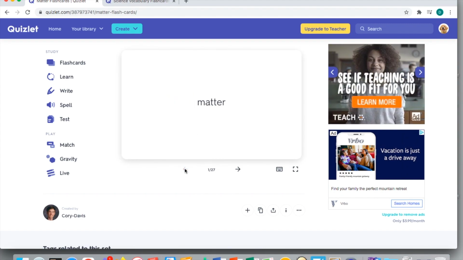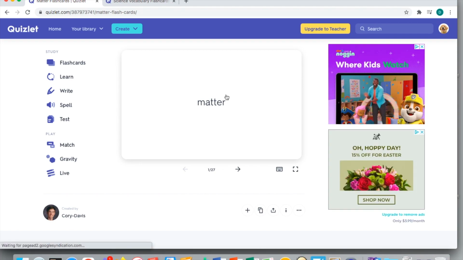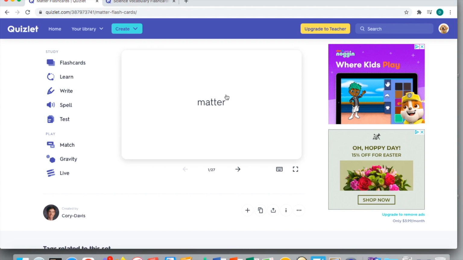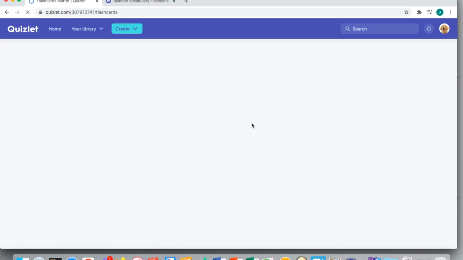And so the whole point of Quizlet is to kind of have like a vocabulary flashcard, a digital flashcard game. And this is what I really like about Quizlet is everything is automated, so you don't need to practice it with paper. You can actually do it online. So you'll see over here, here are the flashcards, and that's when you go through it.